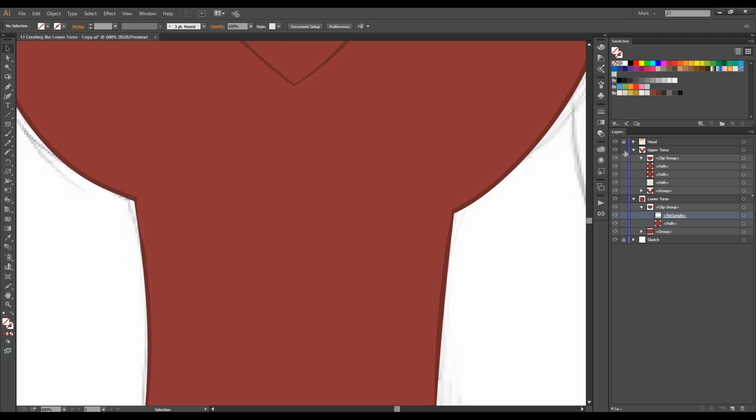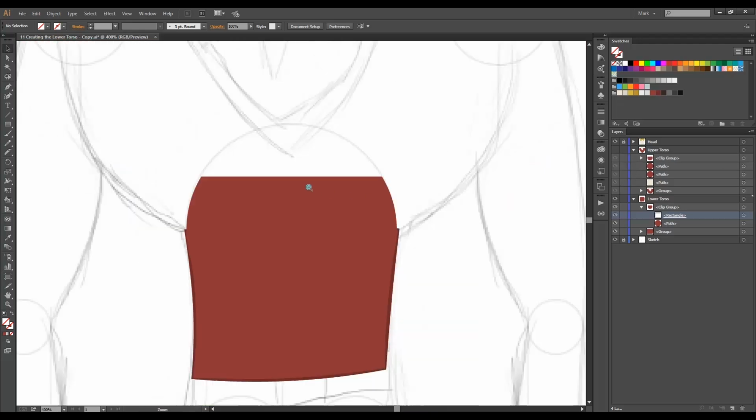There. Let me hide the upper torso. Okay, so the upper torso will be able to rotate all the way to here and here. That's perfect. We don't need a super flexible character, just flexible enough.